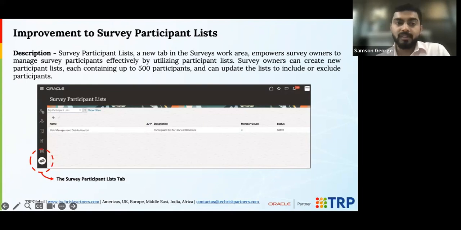And with this new feature, what you can do is create survey groups so that you can manage up to 500 people from a survey perspective, where you can include or exclude participants as you want for your particular survey, which is part of the assessments you're doing. So say, for example, you are doing an assessment of certain control effectiveness.